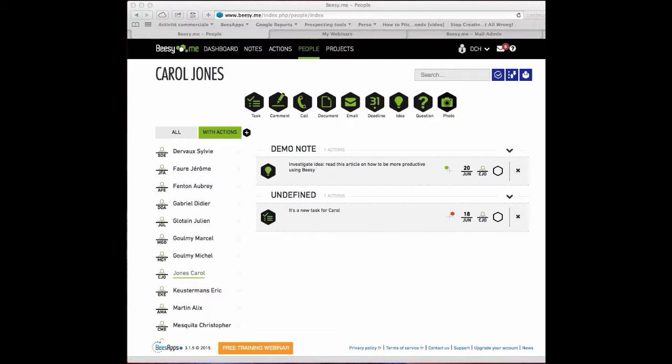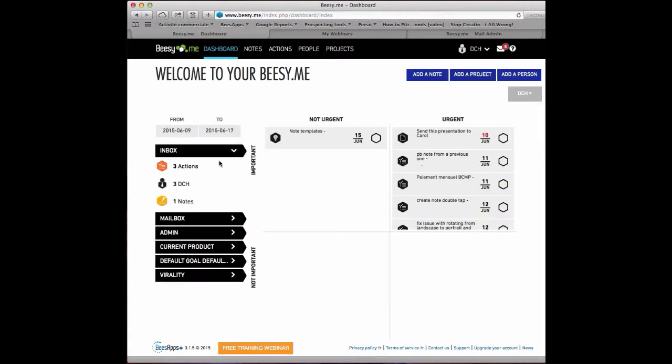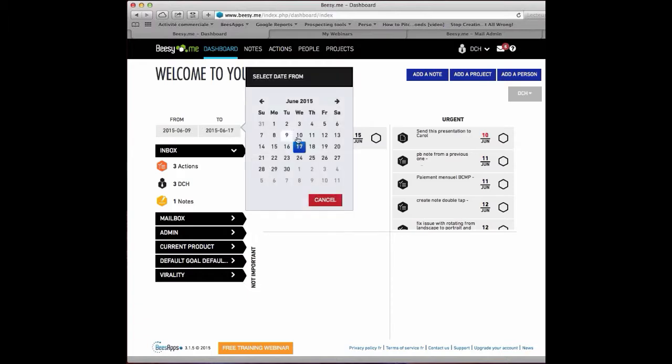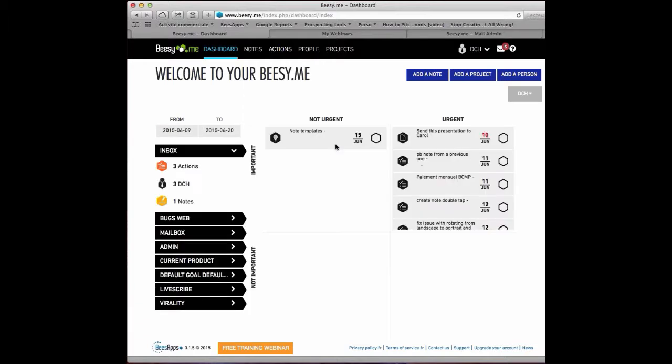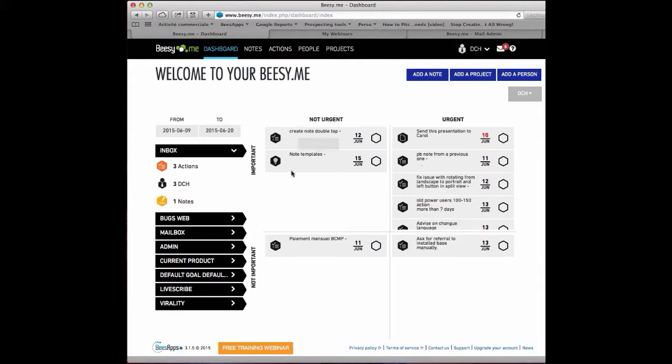No problem. Okay, so I'm continuing my demo. So this is based on people. I will show you that you can actually browse actions by date. It's very easy. You go on the dashboard, and the dashboard is organized so that you select a time period there, a from date and a to date, and it's showing you all the actions you have to do for this time period, right? So this is a question I took during our note, and I can update it here. I can move things around as well, like that, so that I can organize my actions.